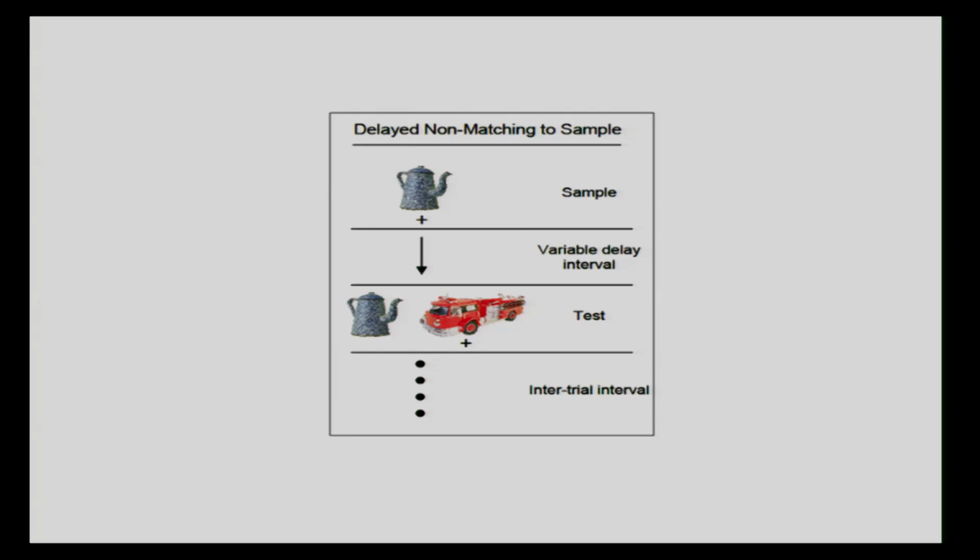So for this task, where would you like to record in the brain? What would be a reasonable area to record in as an animal is performing a delayed non-matching to sample task? What do you think? What would be a reasonable area? During the delay interval? Not what time interval, but where in the brain would be a good area to record, given this approach. The medial temporal lobe, thank you.